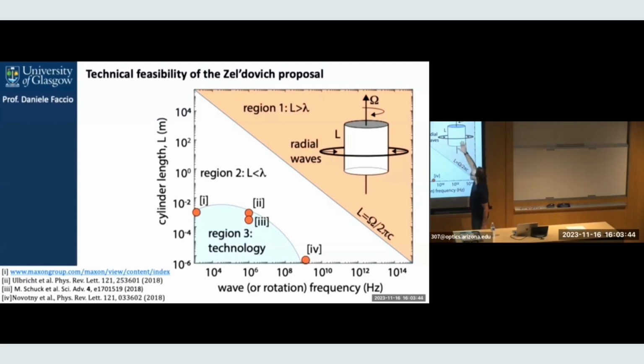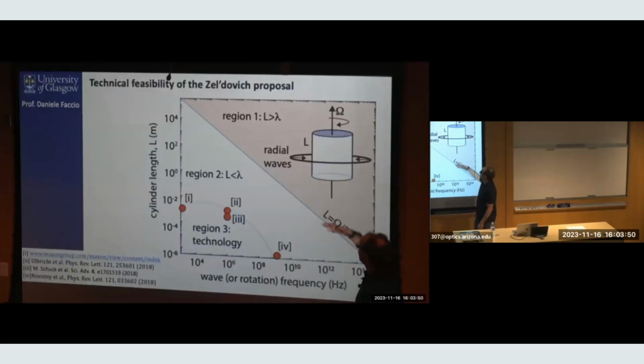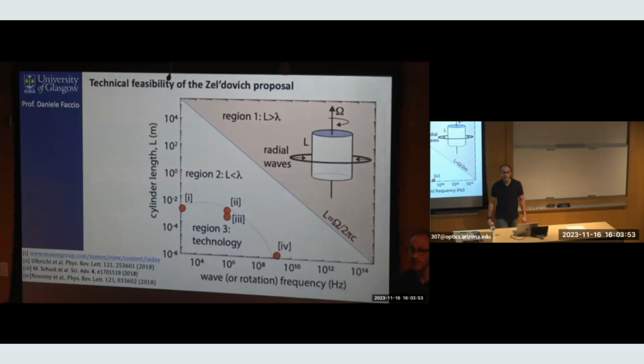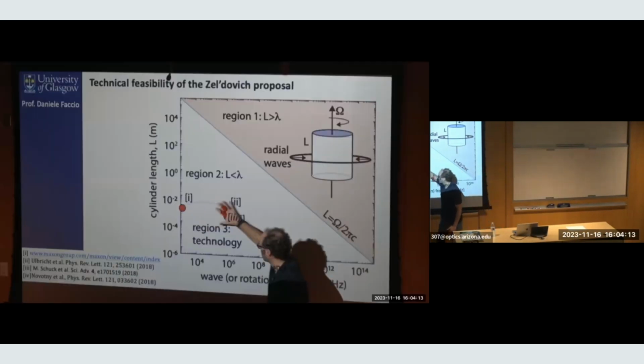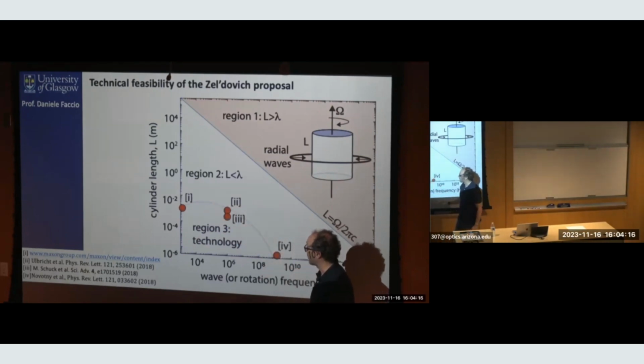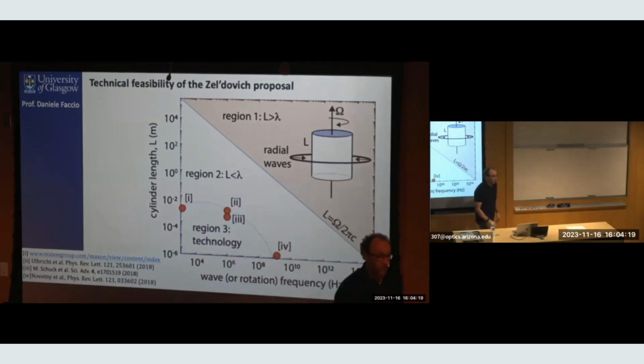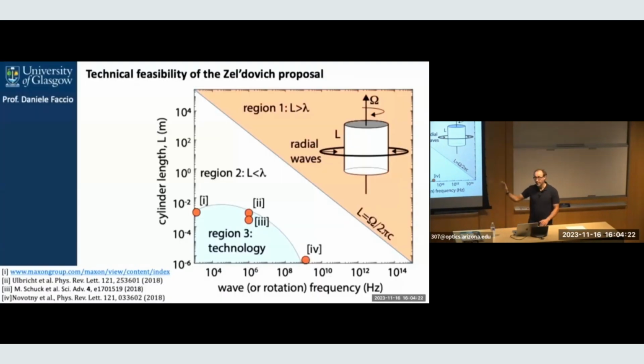On this axis I'm plotting the rotation frequency, and over here I'm plotting what the cylinder length would need to be if it has to be larger than the wavelength, and to satisfy the Zel'dovich condition you have to sit up here. Then you look at what's available in literature and technology in terms of the fastest things that have been rotated in nature. You've got this technology feasibility region, which sits all the way down here. There are some papers there. You've got everything from a simple dentist drill all the way to levitated nanoparticles. So there's no overlap there.